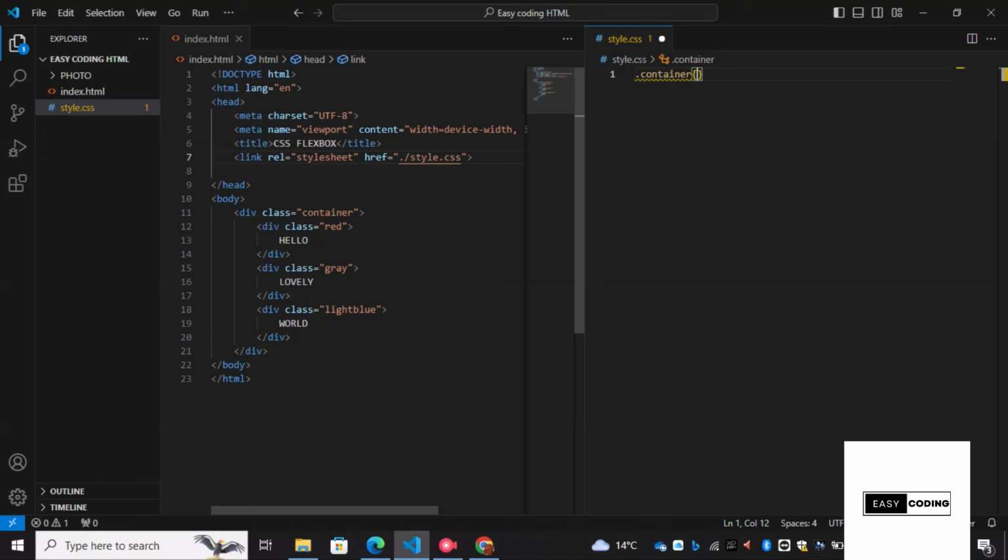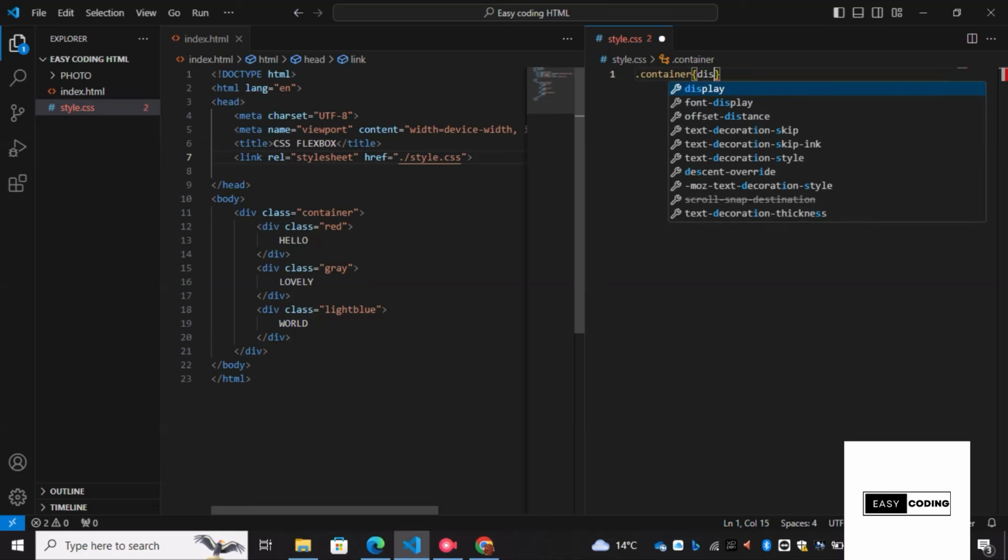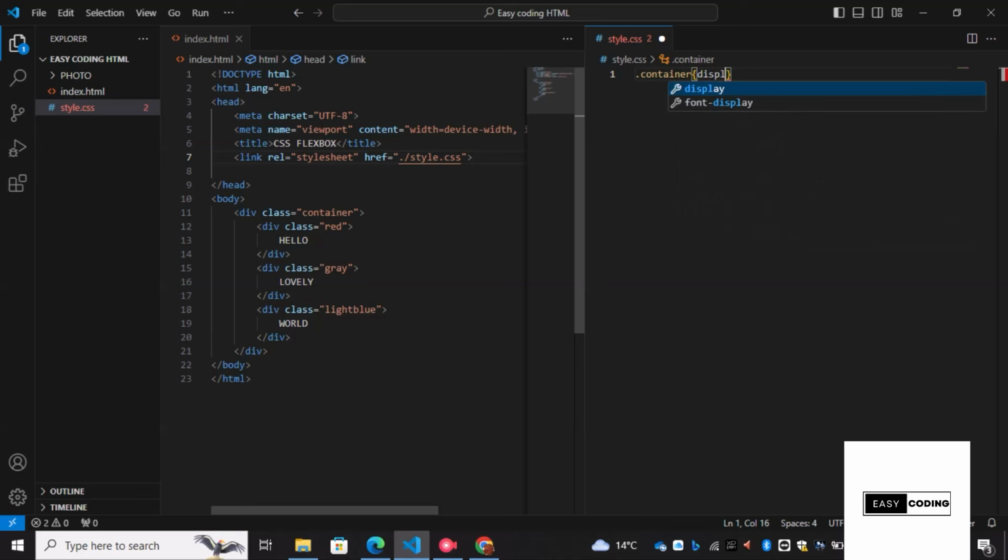So the main class in our index.html is the container, which I have included in the CSS file. You can also notice that along with the class name, which is container, I have added the curly brackets, and now between these curly brackets I'm going to add the CSS properties and the values. Now the dot symbol before the class name and the curly brackets are actually the CSS syntax, and this syntax should be placed properly, otherwise the code will not work.